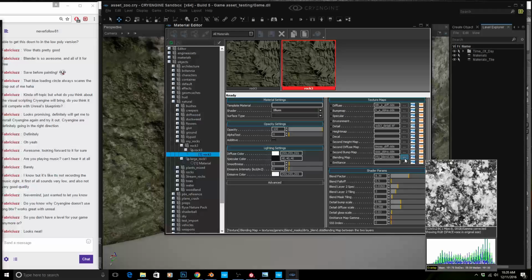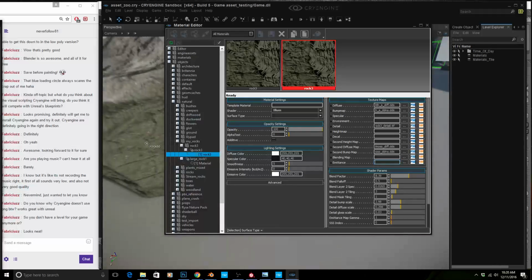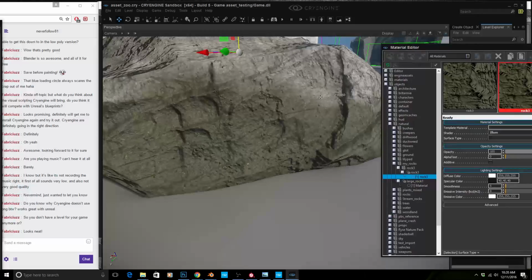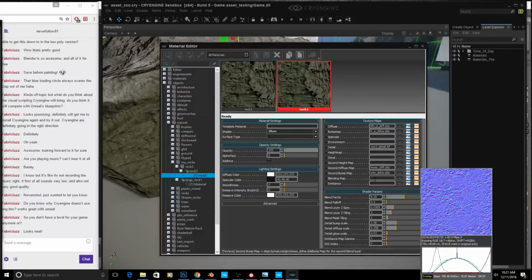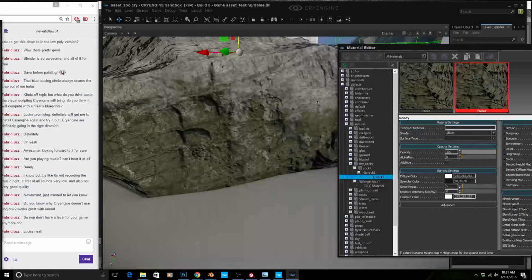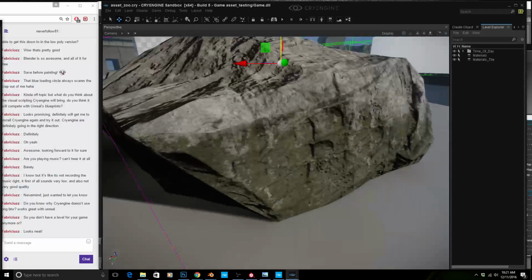If I was to remove that, you'll see that it all gets applied based just on that Vertex Paint. But that just looks kind of bad, so you want to have this in here. So now you give it a little bit more variety across the rock.